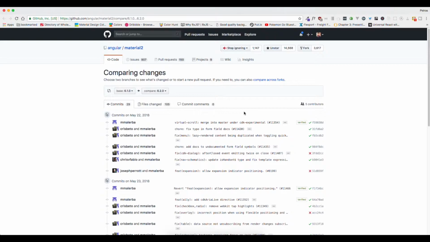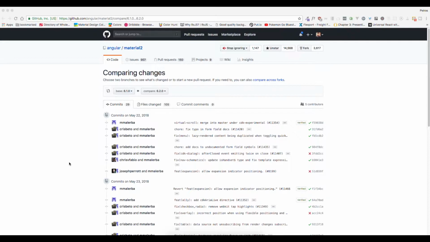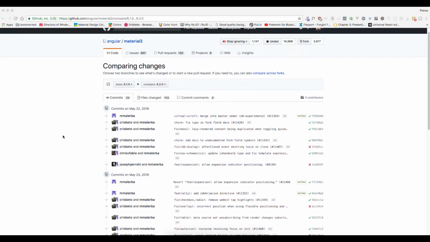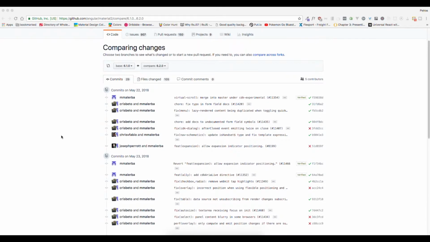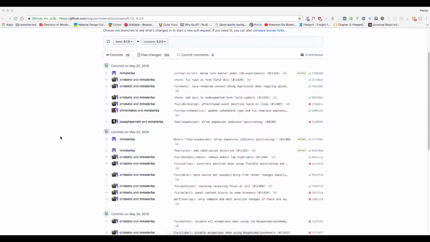So what is a virtual scroll? Well, as the name implies, it has something to do with simulating the action of scrolling. What I mean by that is traditionally the browser pre-renders everything on the page, but with virtual scroll, when you scroll the page, everything gets rendered dynamically before it reaches your view.